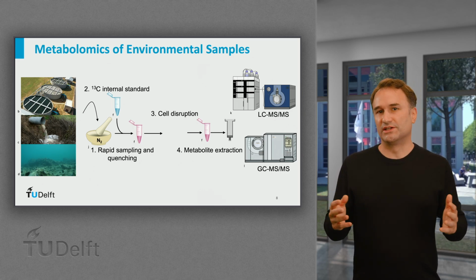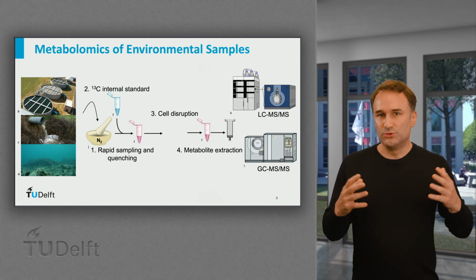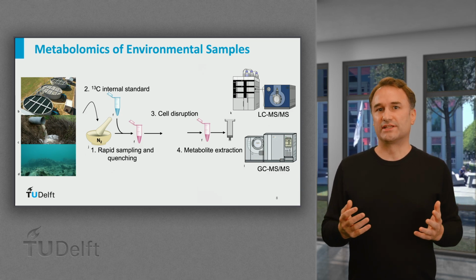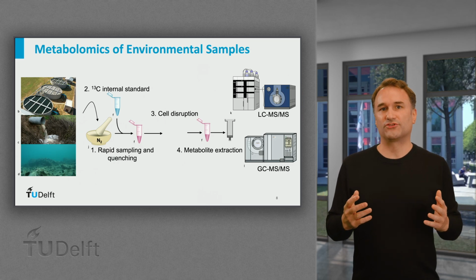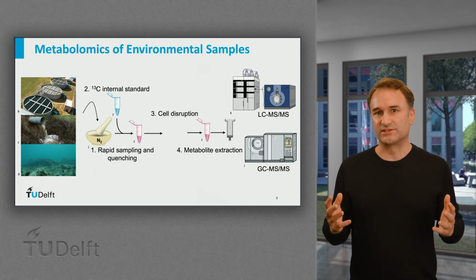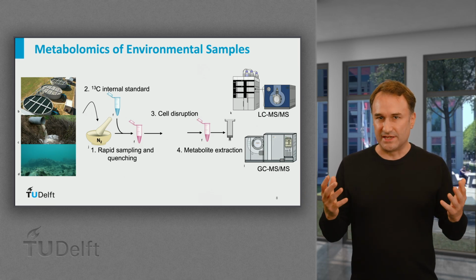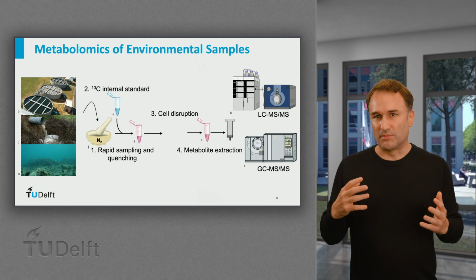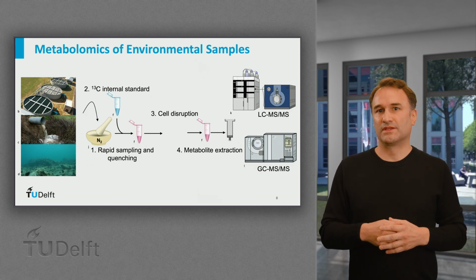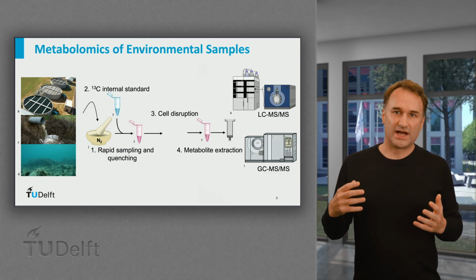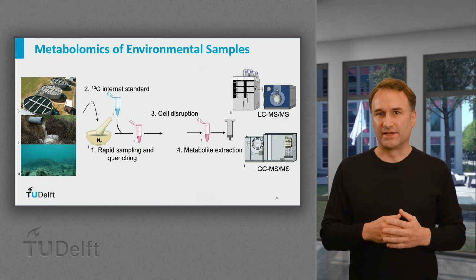Generally, there is no single universal method for metabolite detection and analysis. But there are a few key aspects which are essential in any metabolomics study. First, rapid sampling and quenching are critical since most metabolites are unstable and quickly turn over. Second, extraction must be tailored to the sample, as different microbes have different cell structures that need to be disrupted. And third, whenever possible, stable isotope label standards should be included for accurate identification and quantification.